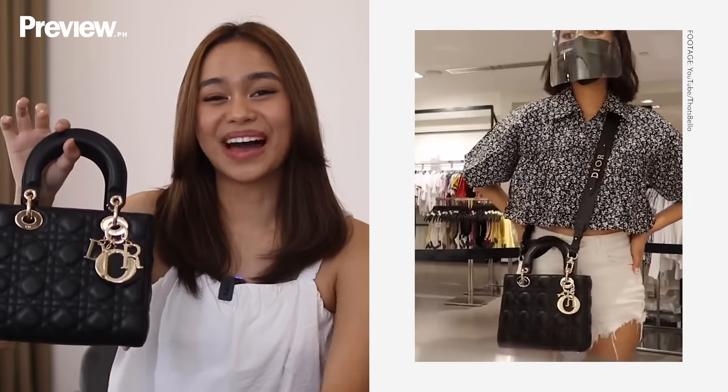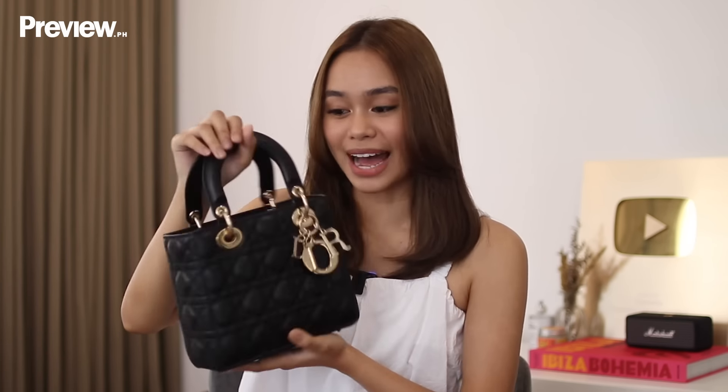Next we have the Lady Dior. This is one of my favorites as well. I've always wanted to have a Dior bag, but I didn't really know which one to get. But when I saw this Lady Dior, it really caught my attention. Fun fact: I always like to consult my mom and my sister before I buy a bag. I remember sending a photo to my mom and my sister of this bag, and they were like, nah — but when mom went to the store of Dior, she also found it super nice. So I got it in black. And actually, there's a strap that comes with it.